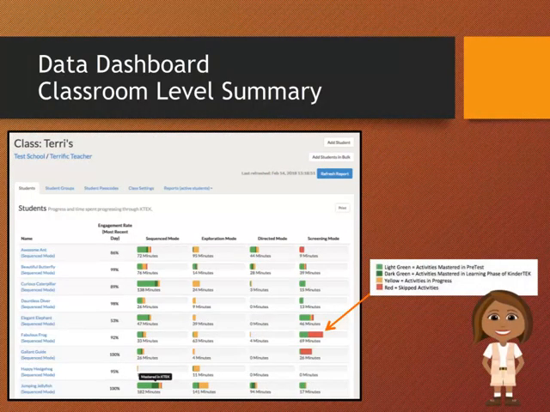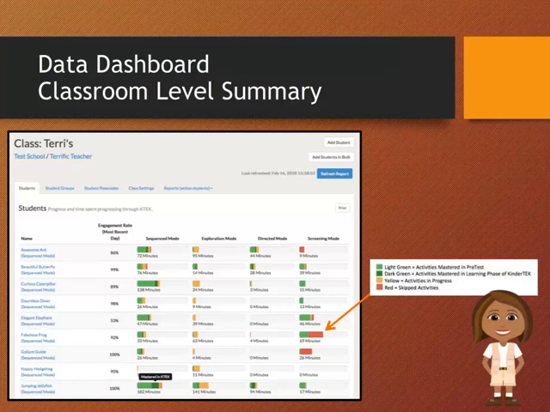When you log in, you will land on your class page showing all of your students in your class. This page allows you to see everyone's progress at a glance. The column to the right of the student's name summarizes student engagement and their most recent day of KinderTEK use. Values reflect the percentage of responses the student initiated within the time allotted for response. This percentage is a good indicator of a student's attentiveness and engagement in the app.